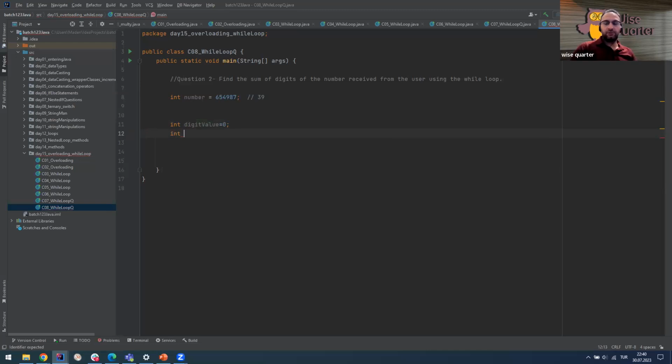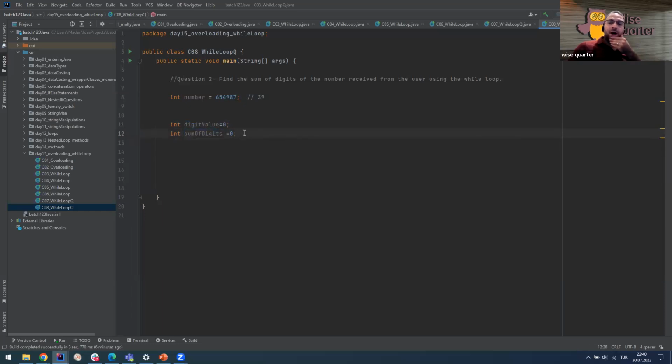I will assign it 0, and it should start from 0. We have everything: we have the number, the digit value, and the sum of digits.